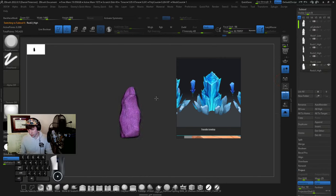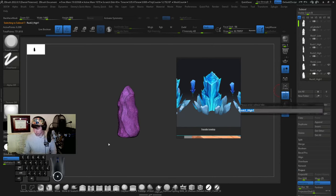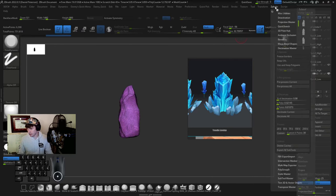So rock 3 high is done. And I need to make the rock 3 low now. So I'm going to go ahead and duplicate. Rename, rock 3 low. All right, almost done with this, y'all. Then we can move on to the fun stuff, the real fun stuff. Cool. Yeah, so that's my low.